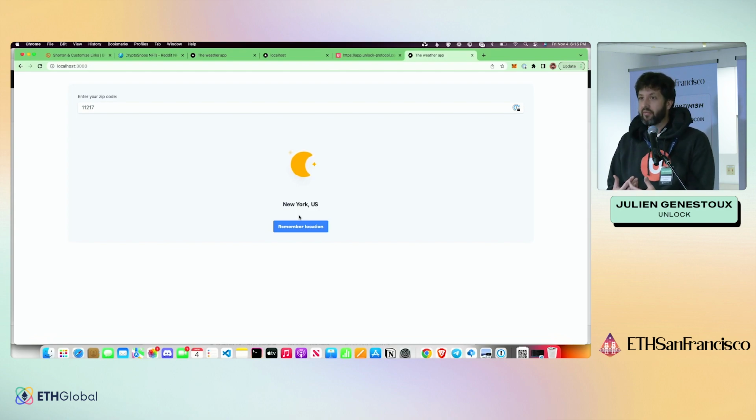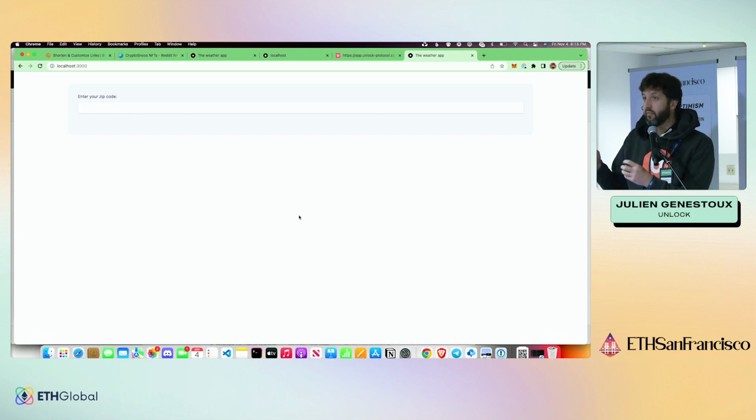That button will save my preference so that when I refresh the page, if I refresh here, there's nothing. But when I refresh the page, if I save the location, then it will show the weather in my location. And we want to make this feature a premium feature, a feature that's only accessible for our paying members. Does that make sense? So I'll do it again.